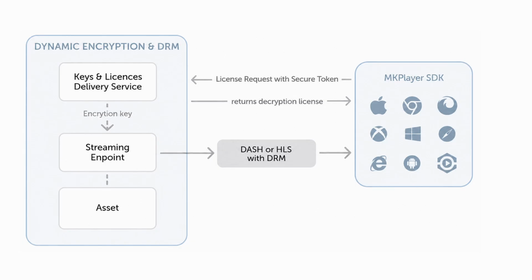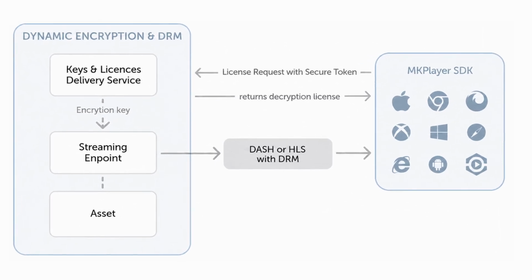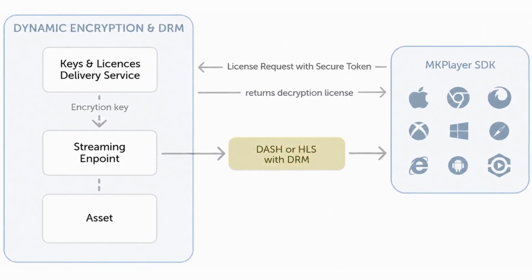DRM encrypts your media content so that only authorized players and devices can decrypt and play it back. So what you're distributing over HLS or Dash is encrypted segments, and they're useless without the decryption key. That key is only issued by a license server, and only after the player has demonstrated that the viewer is authorized to watch. MKIO handles the DRM key management and license delivery for you, so you don't need to run your own license server. Instead, what you're configuring is the policy. This is which encryption schemes to use and whether viewers need to present a token to get a license.